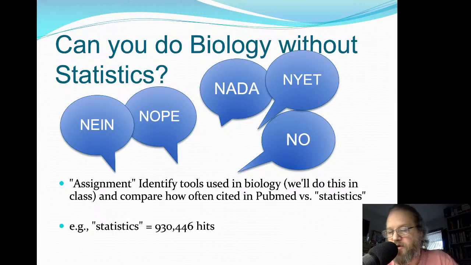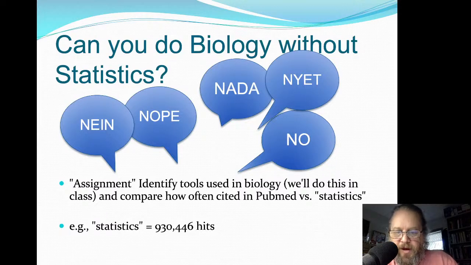Clearly, an experiment is not a single gel, right? You would do the gel over and over and over again because you want to confirm that band always appears. If it appears only some of the time, you have to interpret that. And so that some of the time to all of the time, that's again a particular kind of observation, and interpreting it requires statistical inference. So you're doing statistics whether you recognize it or not.